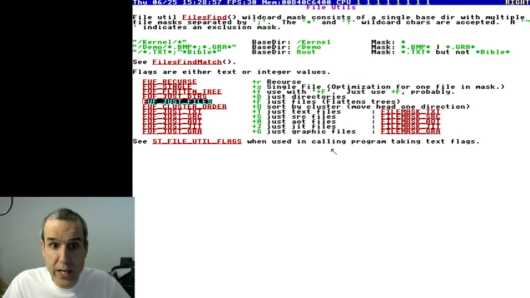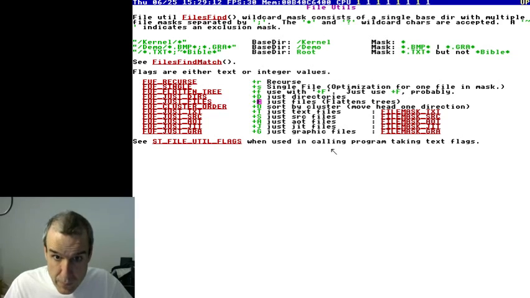Okay, so somebody asked about ordering. When you have a hard disk, it has a disk head or multiple heads, and if you order your operations in a smooth direction, the head doesn't have to jump around. So when you pull up a list of files, you can tell it to sort. First of all, you can tell it to flatten the files so that it doesn't return a tree. It just returns a list. F gets rid of the directories. Anyway, these are the flags.